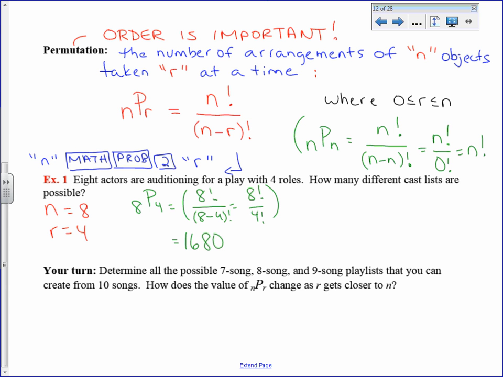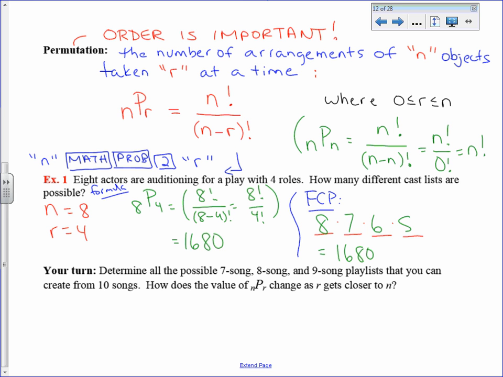Now, that's using permutations, that's using the formula. If you don't want to use a formula, use the fundamental counting principle, because you end up in the same place, and a lot of you will find this method easier. You figure out there are 4 roles, so I've got 4 lines. How many actors can I pick for the first role? Well, that's 8. For the second role it's 7, for the third role it's 6, and for the fourth role it's 5. Then you multiply those all together: 8 times 7 times 6 times 5, which is the same thing, 1680.